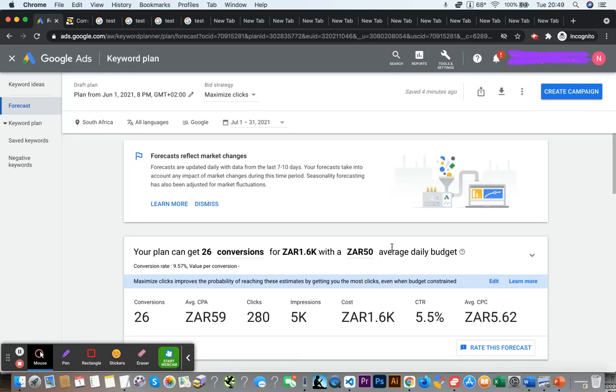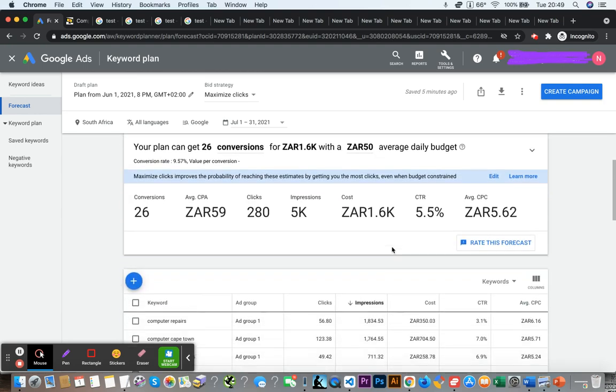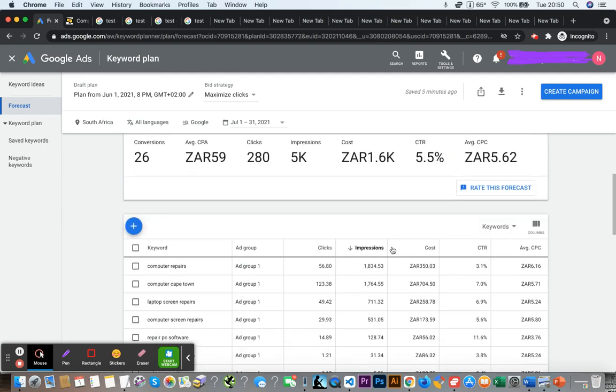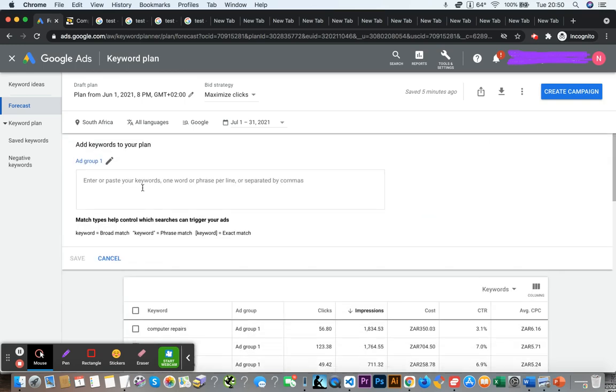Okay, so this is the SEO company guide to keyword research, and we are looking at how to use Keyword Planner as a diagnostic tool to be able to decide on keywords if you don't have access to the more expensive SEO tools. So basically, let's pretend we're at a computer repair shop and we are checking keywords. So you can see I've already added some.